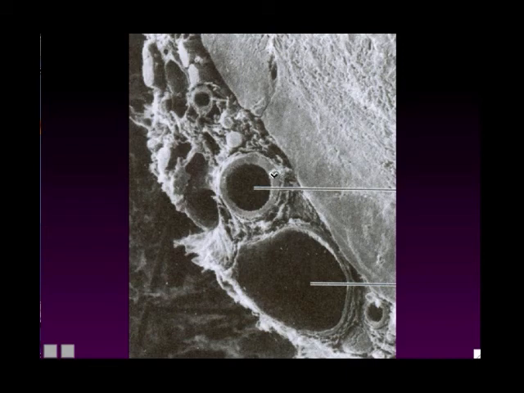What part of the wall is actually the thicker part in the artery? Tunica media, right? The smooth muscle. You can see it pretty dramatically there. The arteries have a thicker wall because they have a thicker tunica media, that smooth muscle layer. And therefore, they have a smaller lumen, whereas veins have a very large lumen, but a thinner wall, because the vein has very little tunica media, smooth muscle, in its wall.